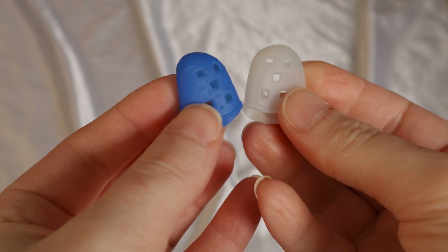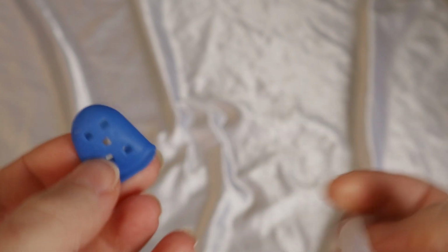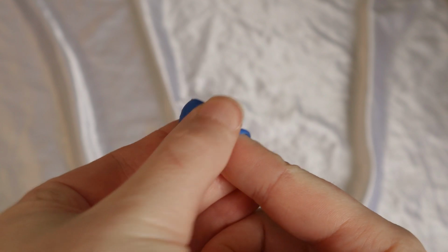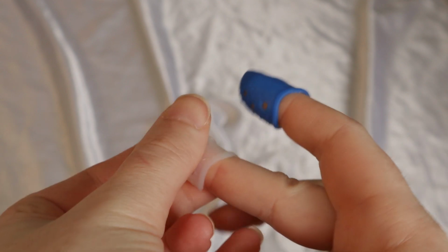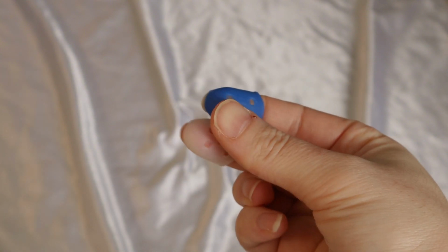Next up, I do recommend using some kind of finger protectors since the material for these backpacks is a little bit thicker than your regular embroidery material like cotton or linen. These finger protectors are not only going to protect the skin on your fingertips, they're also going to make it much easier for you to grip the needle when you're sticking it through the fabric and then pulling it up through. Just going to make your life much easier if you are doing this project at home.